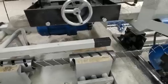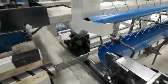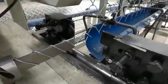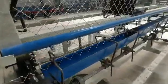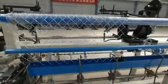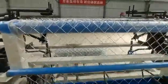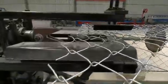After the mold, the wires bending in shapes and come here. We cutting from these parts and then weaving together. After weaving together, we make bendings here.